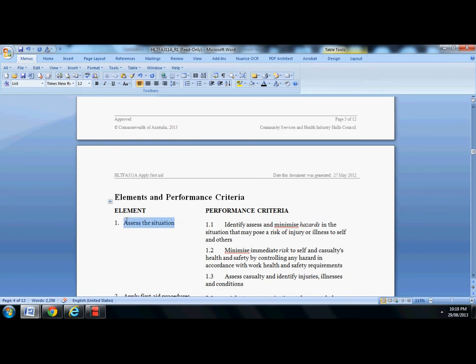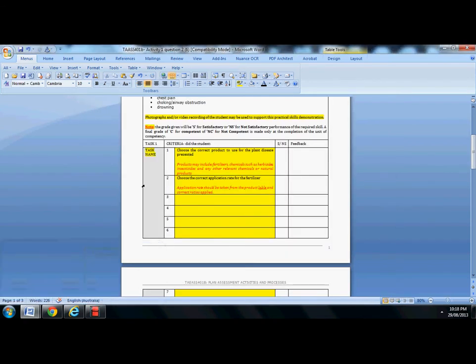So from here, what I'm going to do is copy out the element. I'm going to go back to my document. I'm going to paste it inside here. That's the first step. Then I'm going to break up my performance criteria and place them in here.